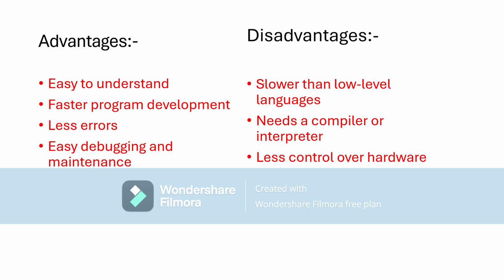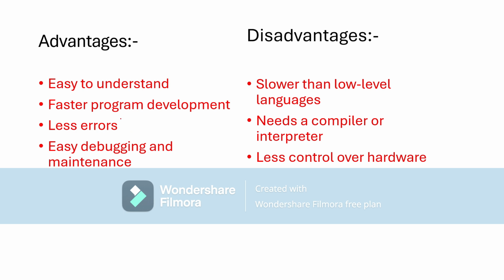High level languages are easy to understand because they use English-like words such as return, if, else, or print. These are like human level language. You can understand easily what is printed and what is returned. So beginners can learn high level languages easily. Faster program development means we do not need to write long binary or machine instructions like zeros and ones. Instead we use print, return or if.